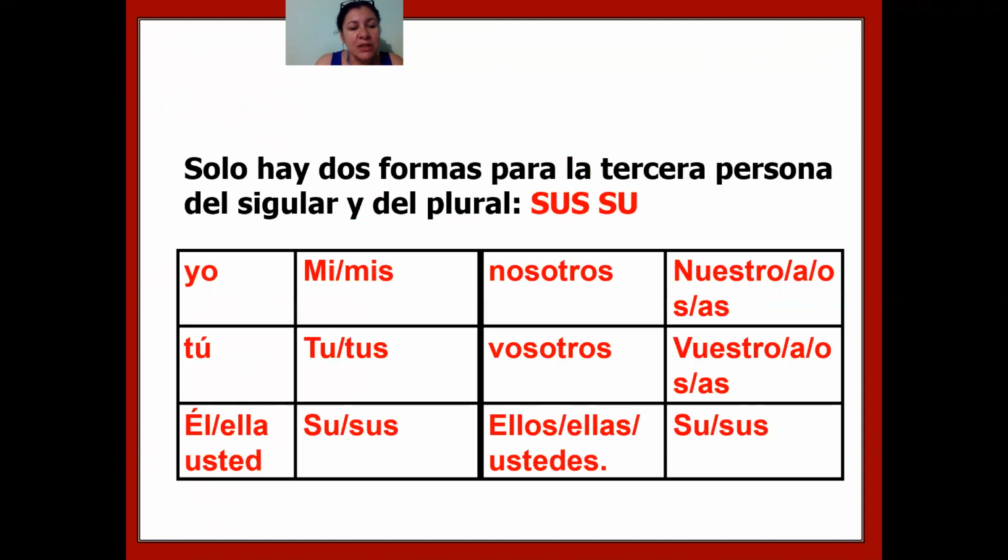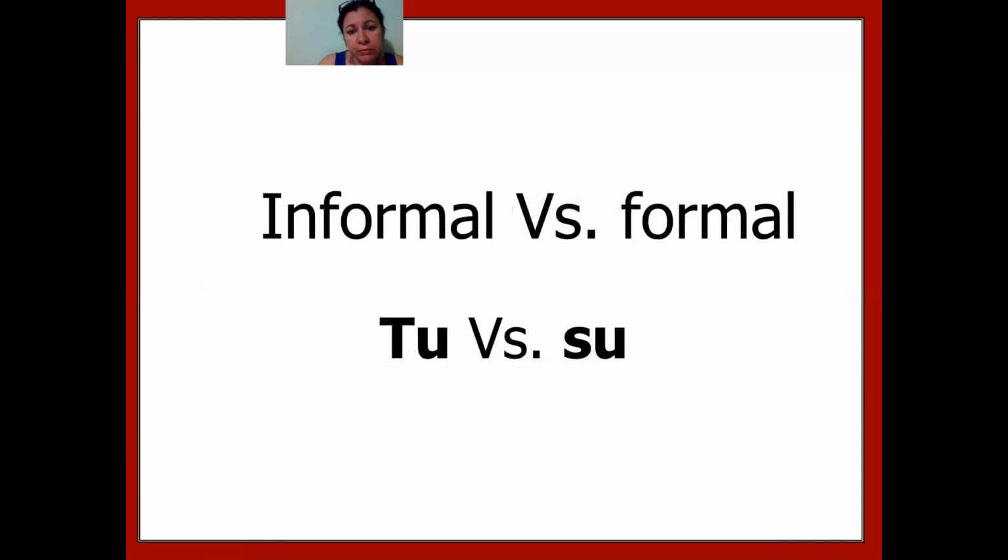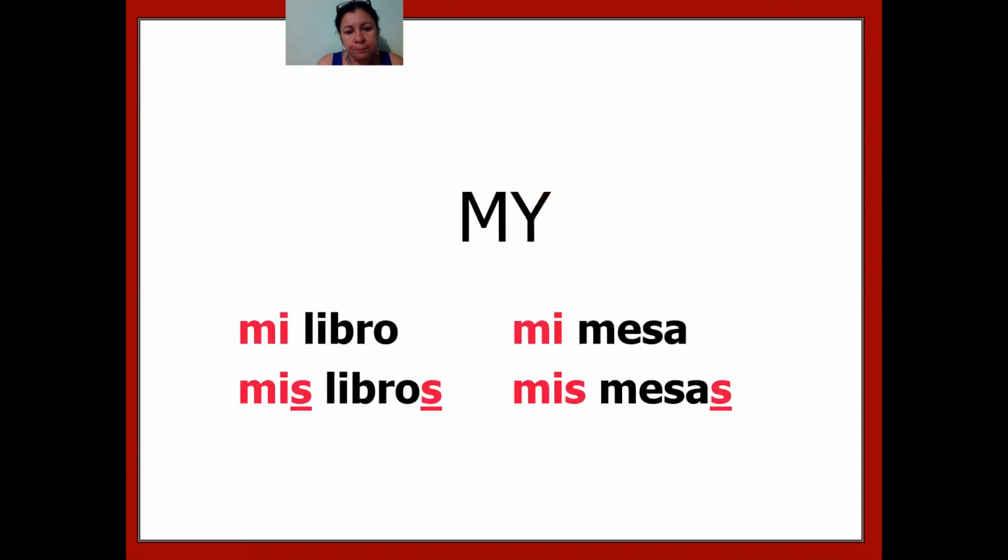Okay, so I mentioned ambiguity, and the ambiguity happens in su. These are all the versions we have. Mi, tu, su have number agreement only. Nosotros and nosotras, and vosotros and vosotras, have gender and number agreement. See, one by one. Tu is the informal, and su is going to be the formal. And tu doesn't have an accent mark. This one is the possessive adjective your. It does not have an accent mark.